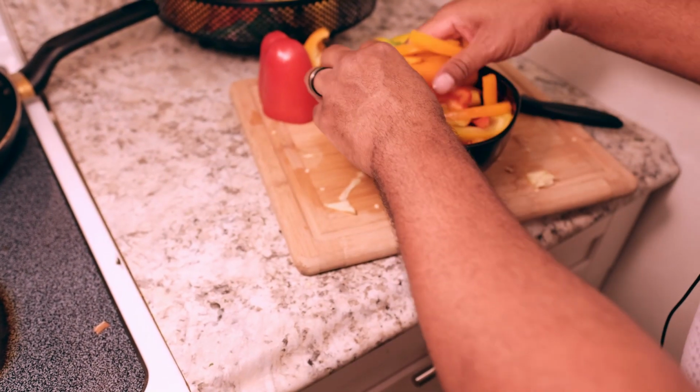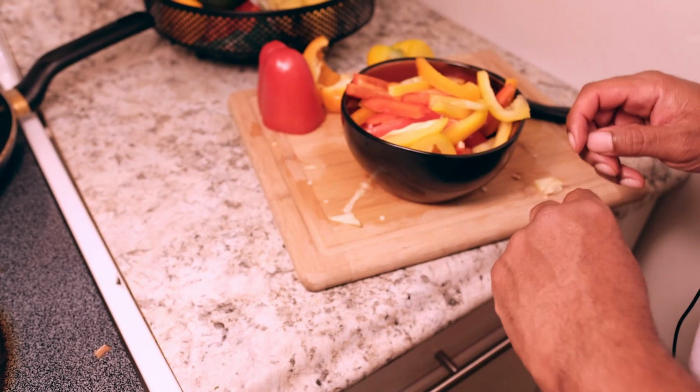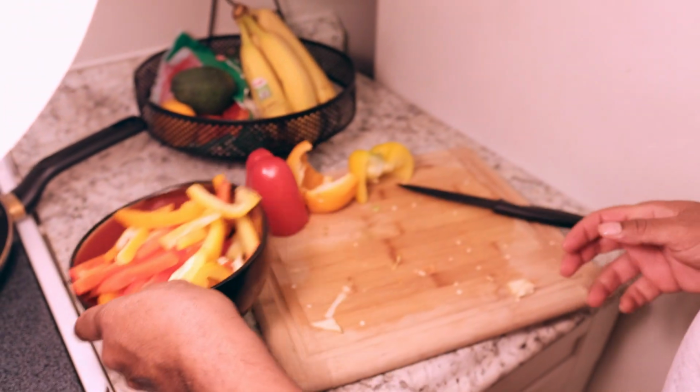And so that is how this looks. This is going to be wonderful in our fajita. There we go. Yum, yum.